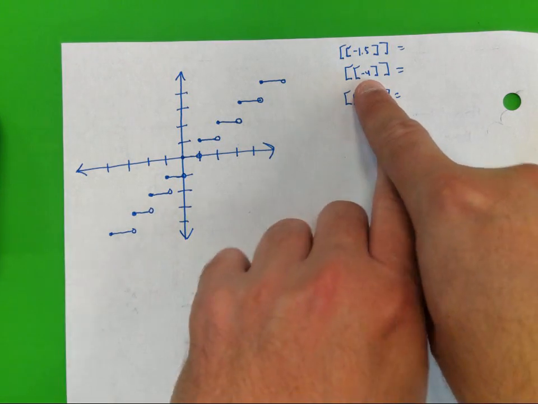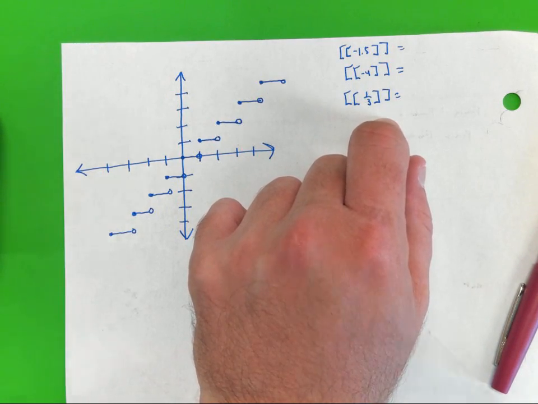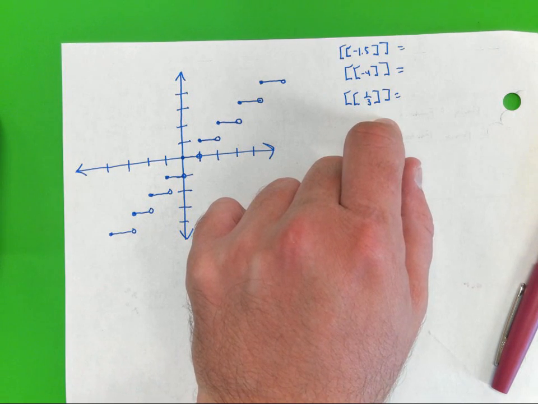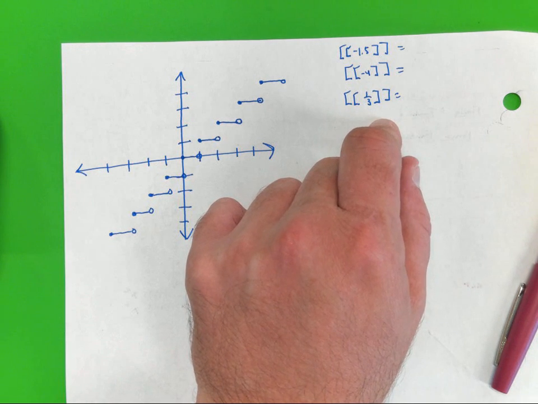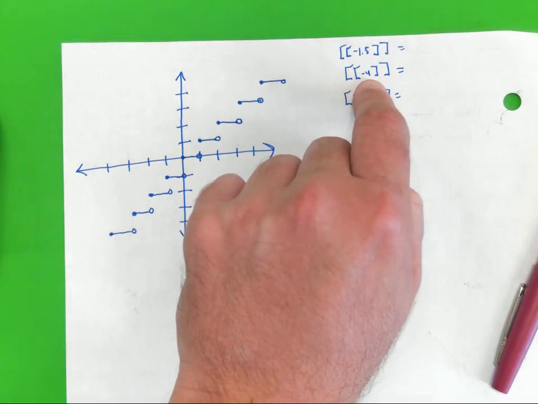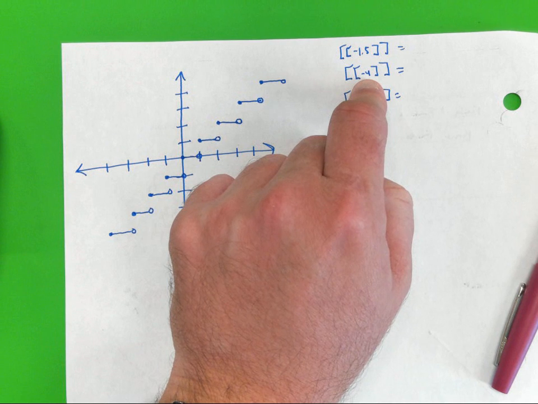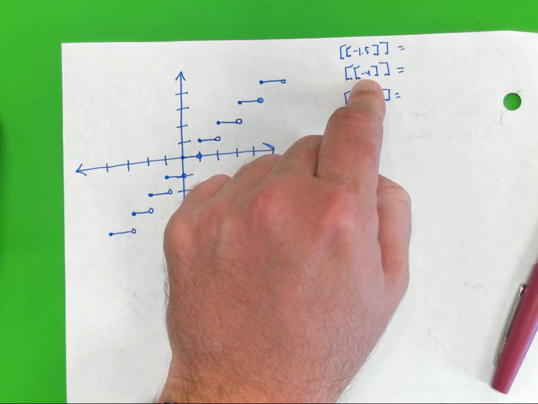Okay? I'm still confused. Okay, I just said you round down to the nearest less integer. So if it's negative 1.5, what integer is less? Negative 1 or negative 2? Negative 2. Okay. You have the negative 4 in there. Is negative 4 an integer? So your answer is negative 4.